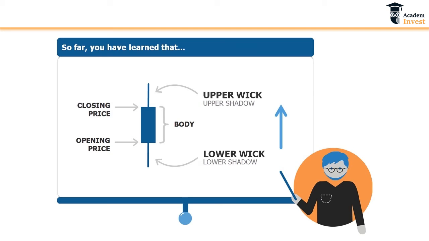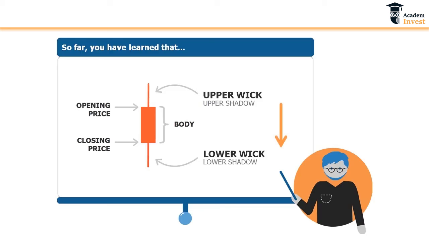close, high and low of the price for a specific period. The wicks of the candlestick represent the highest and lowest price for that period. The bullish candlestick shows that prices have gone up during the period it formed. Hence it has the opening price at the bottom and the closing price on the top of the body.